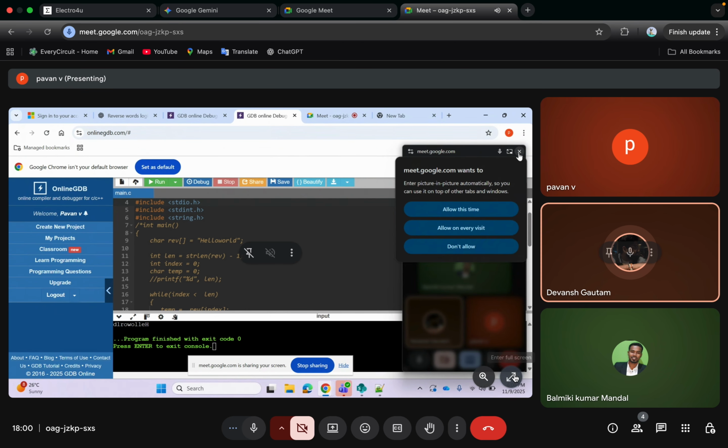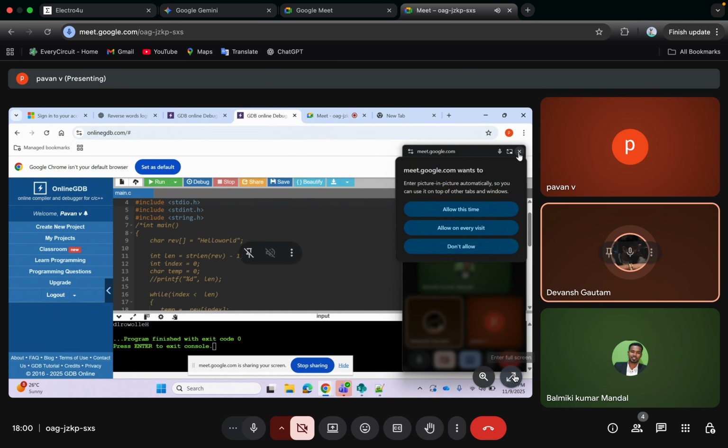For example, write int size equals sizeof, and we need a variable to hold what we are getting.